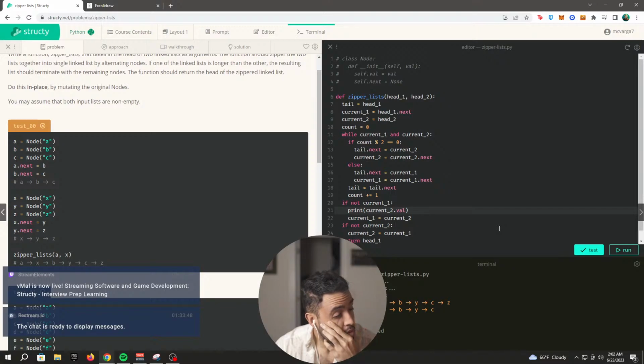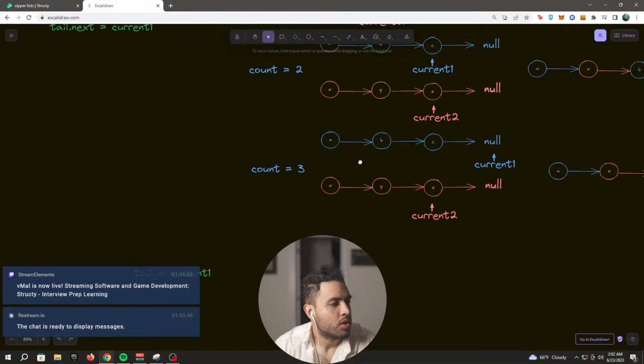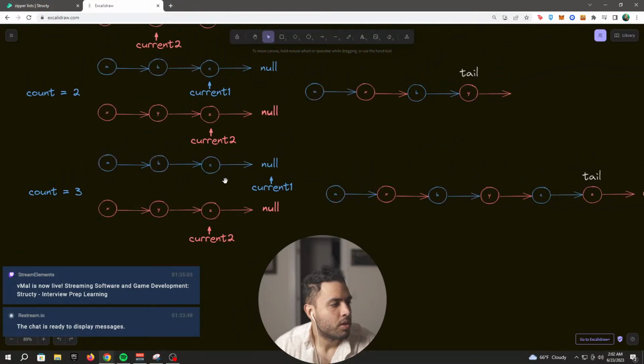Current 1 is equal to current 2 is equal to Z. So it's already Z. But don't I want that?